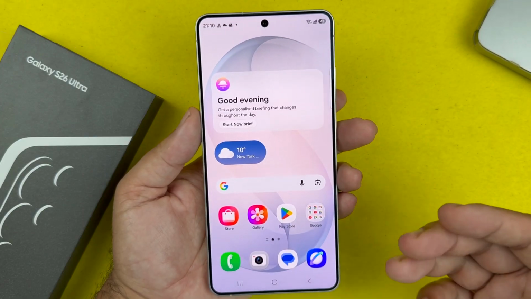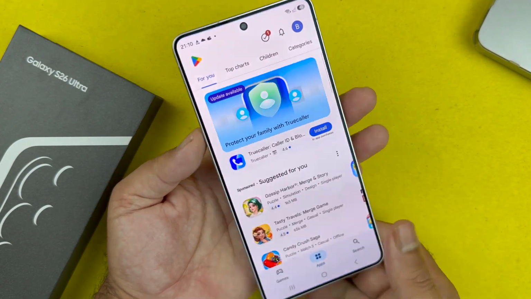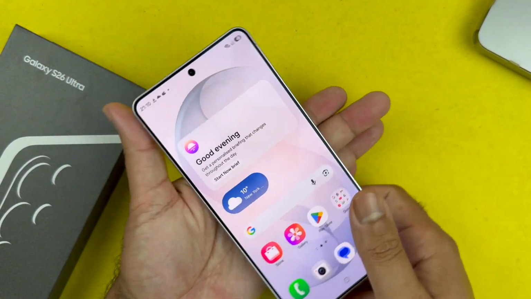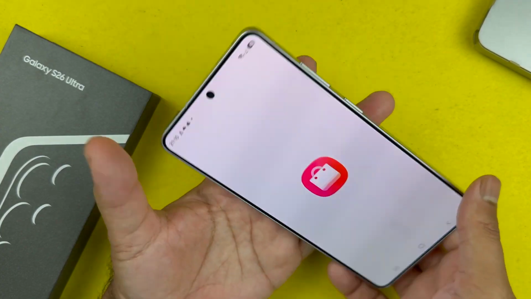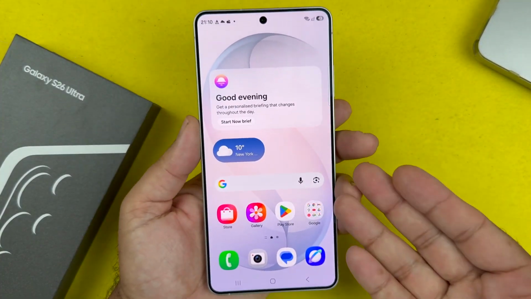So guys, if the auto-rotate is enabled, you can rotate any app. So for instance, if you go to that app and you turn the screen, it rotates. Okay, and that's because you have the screen auto-rotation enabled. And you can do that for any app except the home screen.